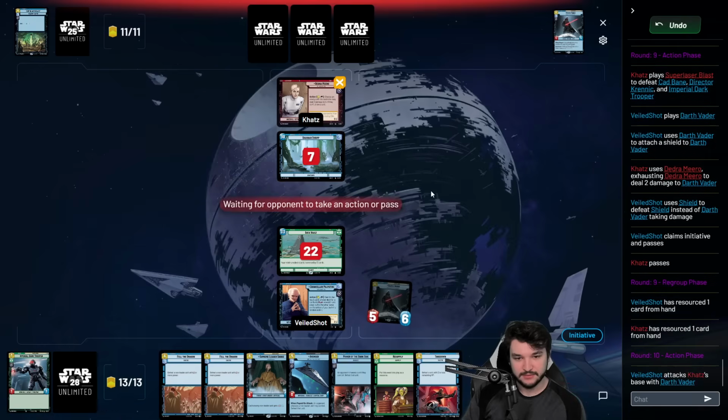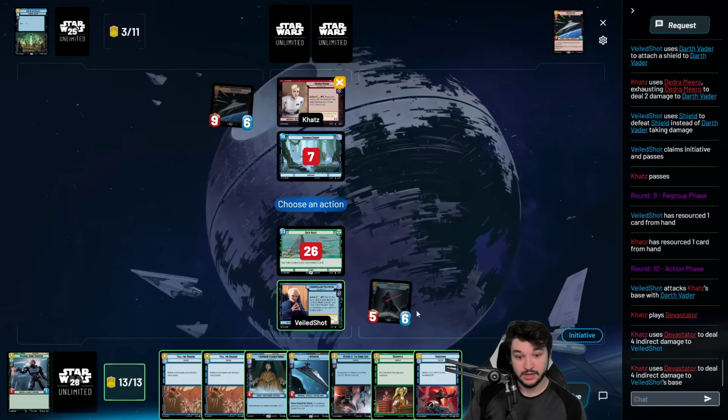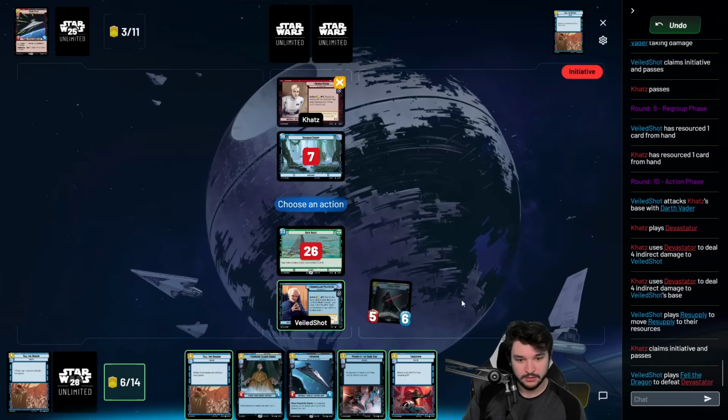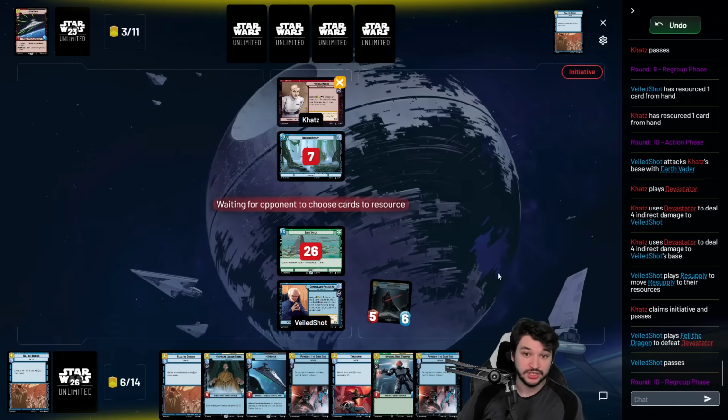Yep, let's just attack in for 5. Devastator, huh? Oh. Yeah, that makes sense. Let's go resupply. Let's go Fell. Let's pass. I don't think we need a resource anymore. My opponent could just kill us with Devastators, to be honest. That could be their game plan.